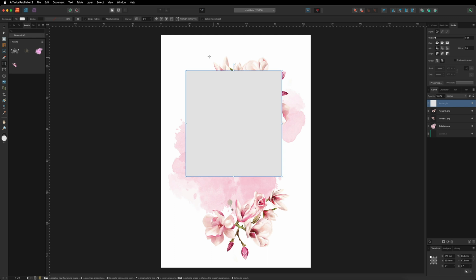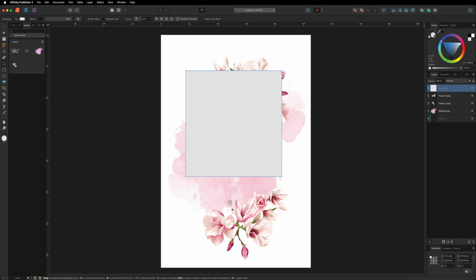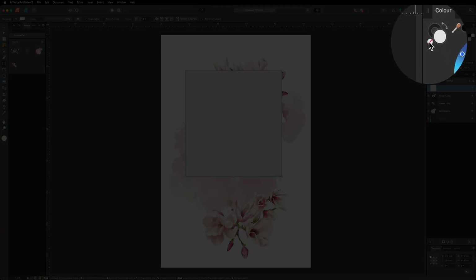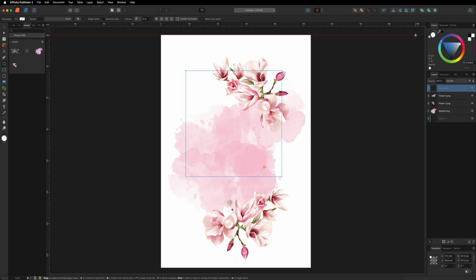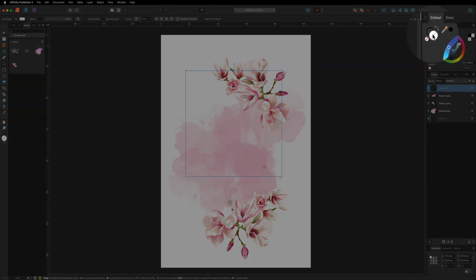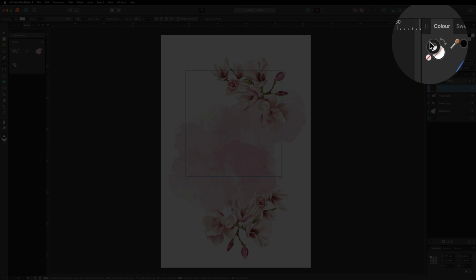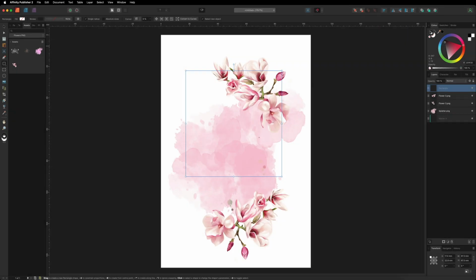Then what I want to do next is turn off this grey that we have as a fill. So going over to our colours over on the right hand side, I'm going to select that right there. I'm going to make that transparent. Then what I want to do is apply a stroke to this. So if we go over to where we have our black as a stroke, I'm going to go ahead and choose a different colour for this. And I think I'm going to sample a colour from our background just to make that blend in a little bit better. Maybe a dark purple just there on that leaf.